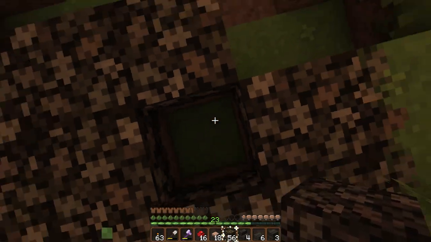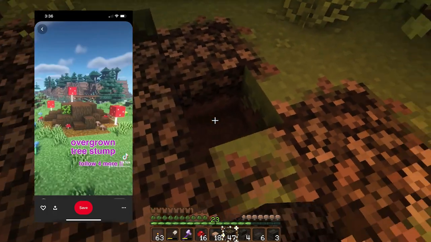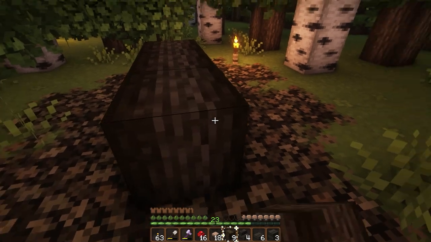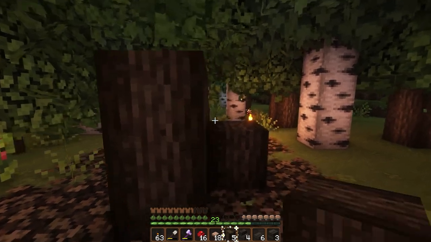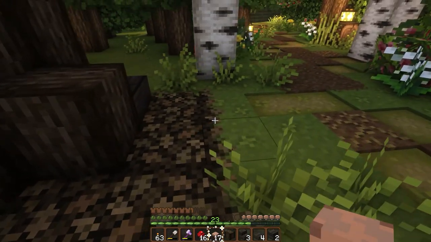I saw this dark oak tree stump idea on Pinterest and thought it would be the perfect decoration for this area. I dug out a small hole, filled it with some podzol, and now I'm gonna build up the actual stump with dark oak wood. And then we're gonna decorate around it with mushrooms and moss.